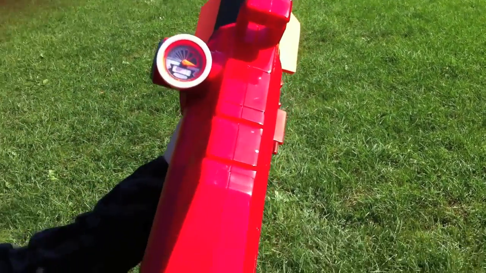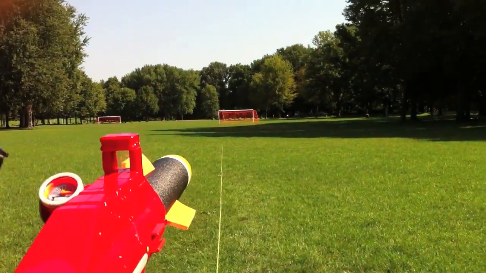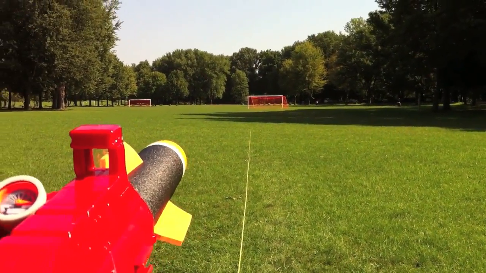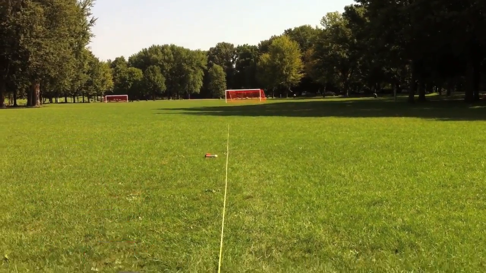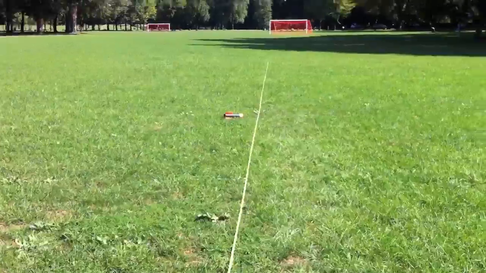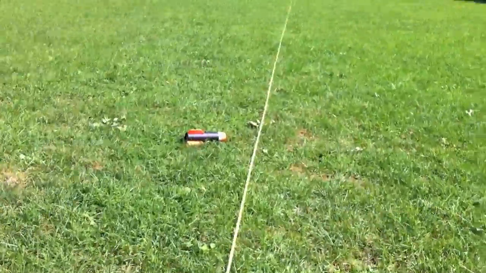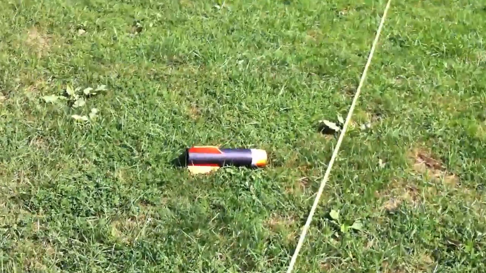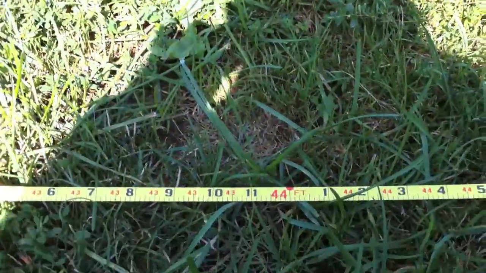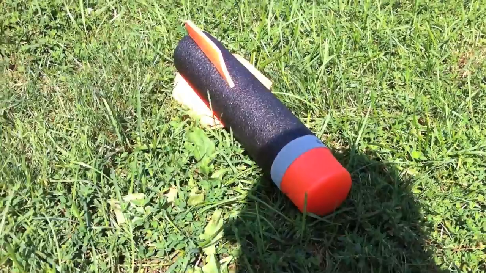Okay, 20 pumps, and our gauge is at high. So, got it shouldered, firing flat, here we go. It's good. Thankfully didn't skip too much on impact. It's the nice part about shooting in grass is while things do bounce, they don't bounce nearly as much as they do on pavement or a hard surface. And coming down. And so fired flat, right on 44 feet. It's pretty darn impressive right there.